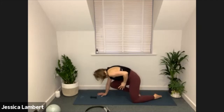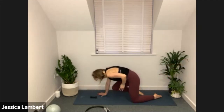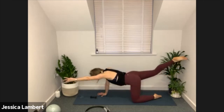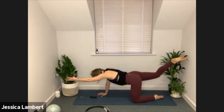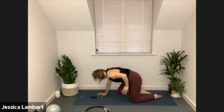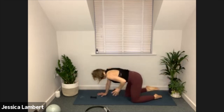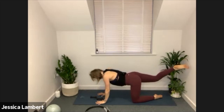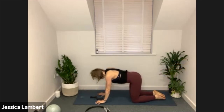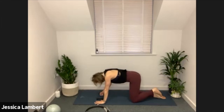5. Reach. 4. Reach. 3. Reach. 2. Reach. Last one. Reach. Place the left hand down and place the right knee down. Swap over. So maybe take a weight in the right hand.